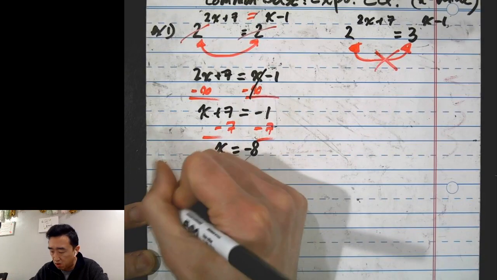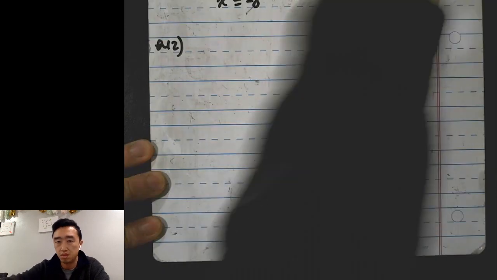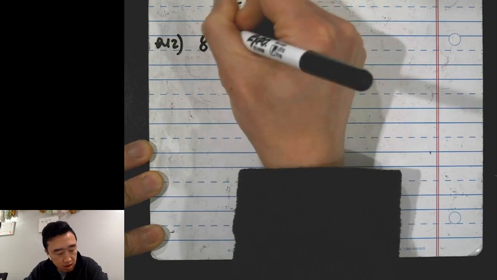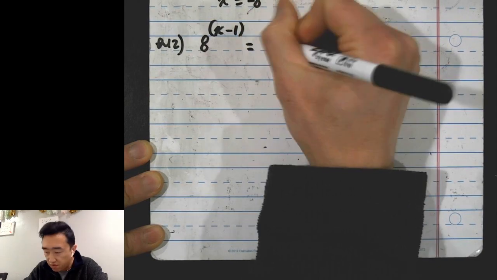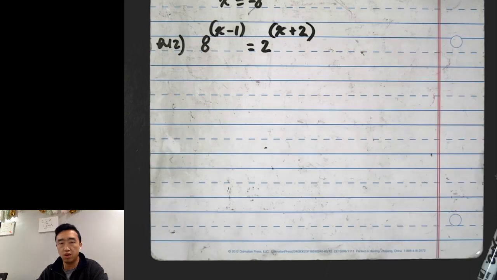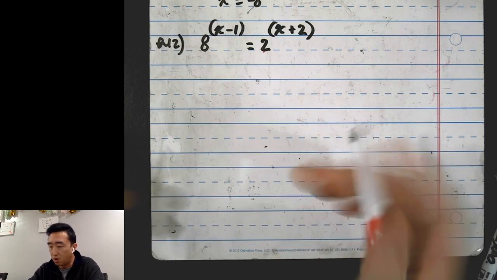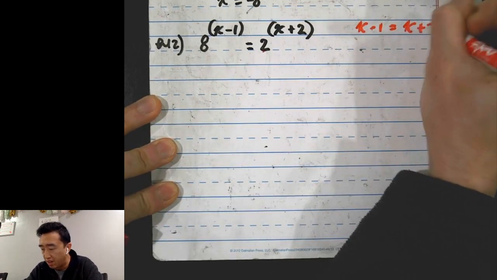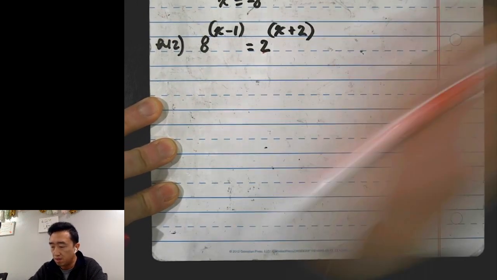So this is example number 2. Okay. All right, so example number 2. Let's say that we have 8 to the power of x minus 1, and I have 2 to the power of x plus 2. Now, initially you're thinking, wait a second, Mr. C. The 8 and the 2 are not the same base, so I can't just say x minus 1 equals x plus 2. I can't do that. That don't work. They're not equal to each other, right? Because the bases don't equal.